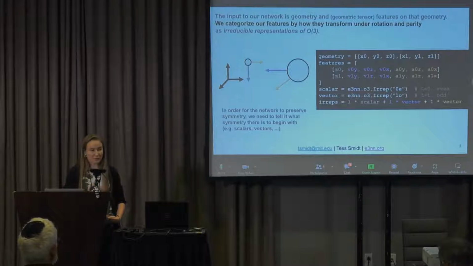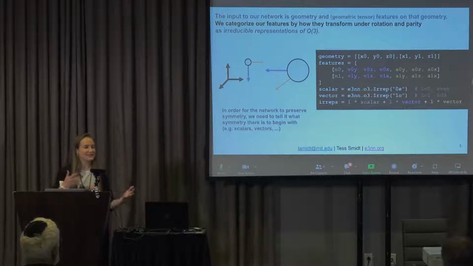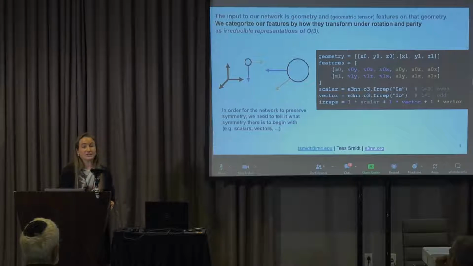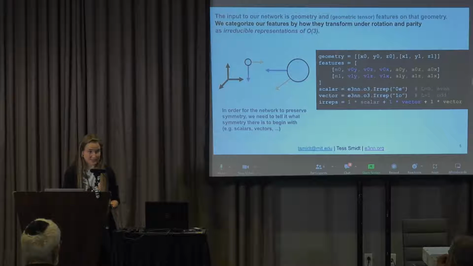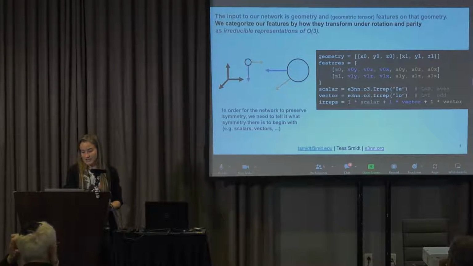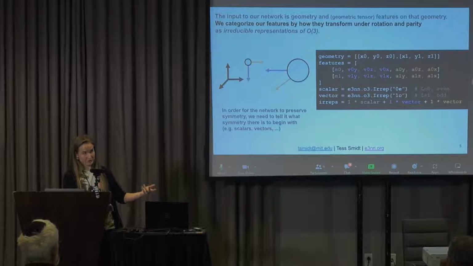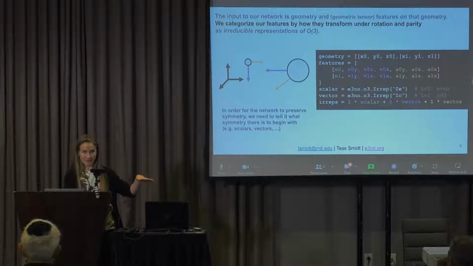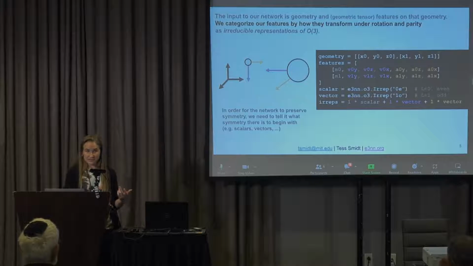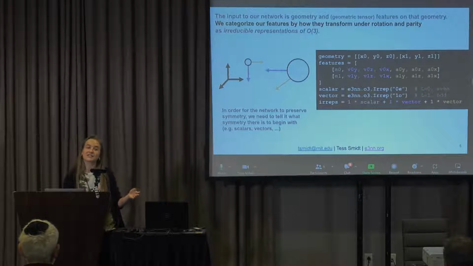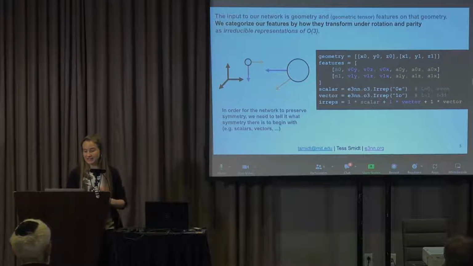So just to be a little bit more concrete, because this question's come up a lot, what are the inputs and outputs of your model? In this particular case, when we're learning on atomic systems, this can change depending on the representation of your data. We tend to give the geometry and the features on this geometry. So if I'm dealing with atomic systems, it'd be where are the atoms and what types of atoms are they, or what are their velocities? Are they experiencing any forces, anything like that?